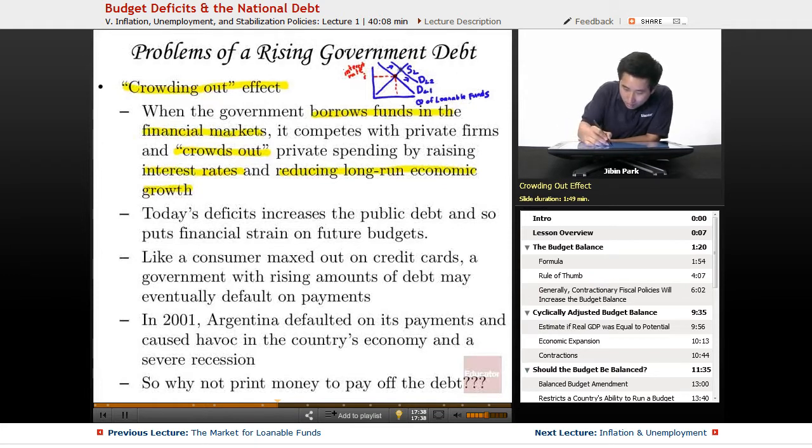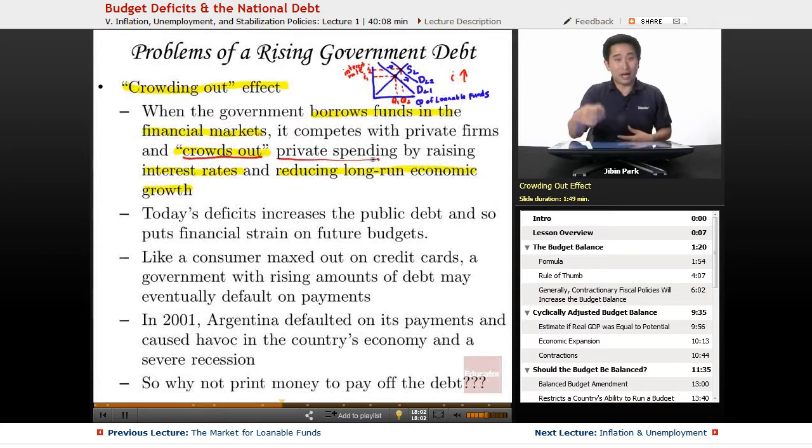And what you have here is I1 is going to naturally go up to I2, and you have more loans out here. But what ends up happening, because the government comes in and increases the demand for loanable funds, the interest rates are going to go up, and that's what it means when private investment spending goes down, because with higher interest rates, businesses are less likely to take out more loans and to invest. So there's this opportunity cost that the government has when they spend. That's less money that the private sector will spend.